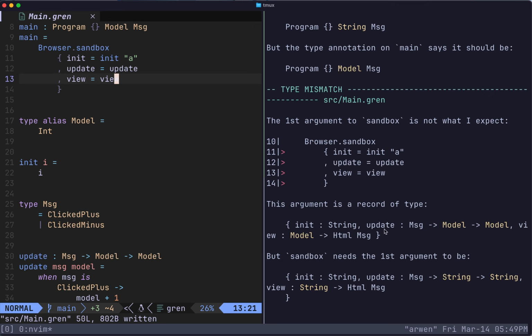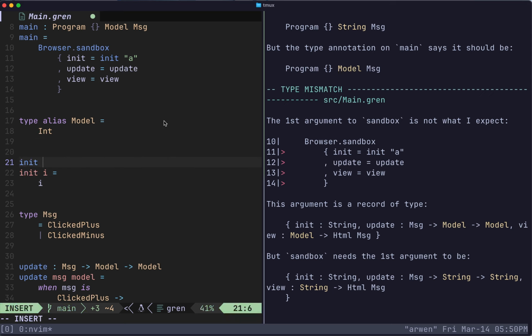It's pointing at my update function. It's saying that this argument is a model. Whatever, I'm not going to get into it. It's looking like there's a problem with our update function. It's very confusing, when really the problem's here. But Gren can only figure out there's a problem once it gets to the point where it's actually using those values in a way that it recognizes as wrong. And it hasn't recognized it's wrong here because it's not breaking any rules yet. This is what we told it. It just returns whatever's passed in. It's an identity function, basically.